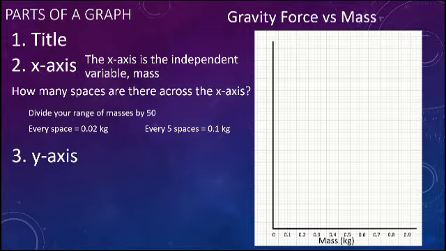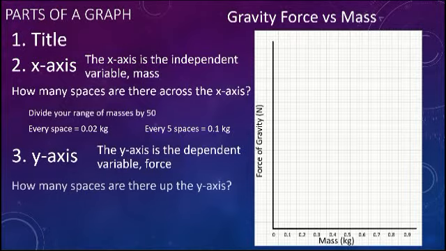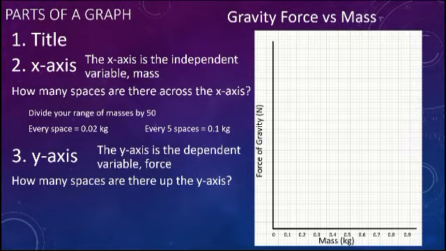And then we're going to do the same thing with our y-axis. If we put our independent variable on the x-axis, we are going to put our dependent variable on the y-axis. In this case, our dependent variable was the force of gravity, and we measured that in newtons. We're going to do the same thing. We're going to count how many spaces there are up the y-axis.